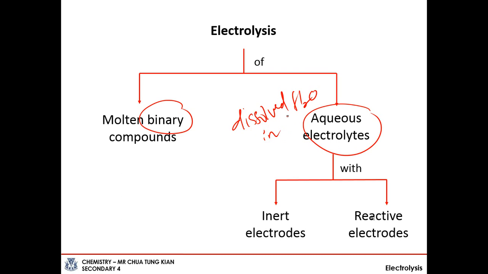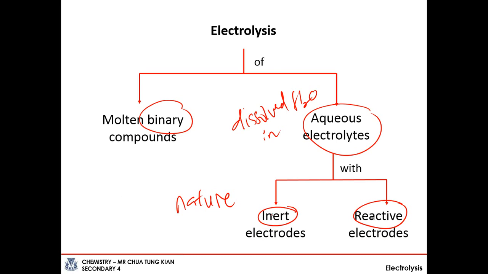And for aqueous electrolytes, the electrolysis is a bit special because it depends on a few factors, one of which is the nature of the electrodes, inert and reactive. As the name already tells you, the reactive one would probably play a part in the reaction. The inert one would probably not do anything during the reaction.